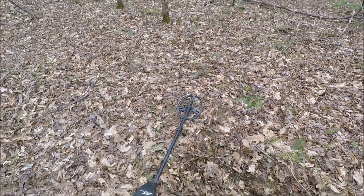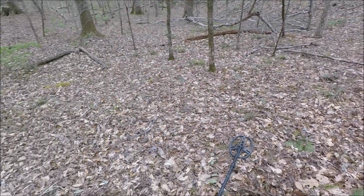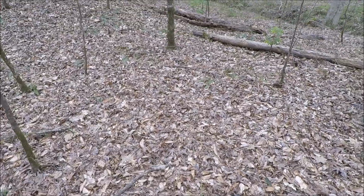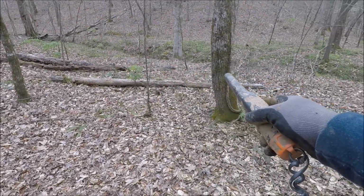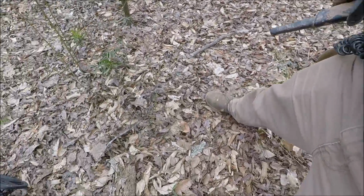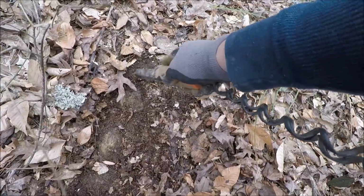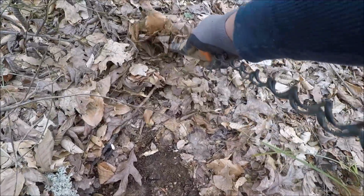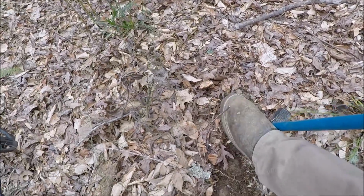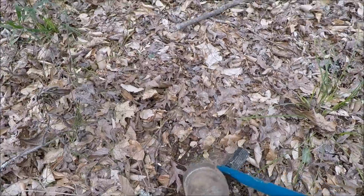Okay. That's one. And it went from 20s all the way up to 40s, so the corrosion on it makes it hit a high tone every now and then, so it's good. That's one. I turned my discrimination down a little bit. This one little branch running down into the bigger creek, I forgot what my spot is. This is where I found that modern case quarter last year. That's interesting that it's way over there. That's not where I wanted it to be. Gotta poke a few holes in it first.